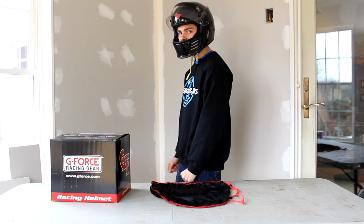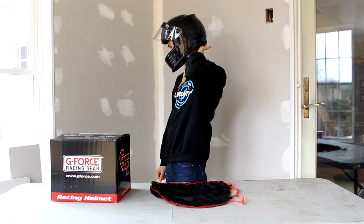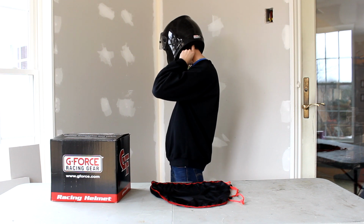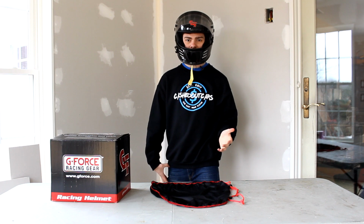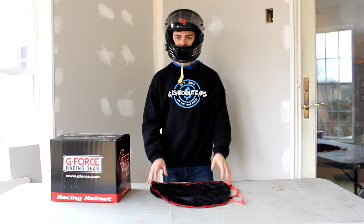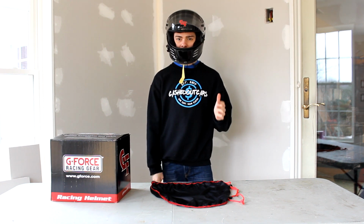Other things with the fit that I mentioned, like I said, my chin feels like it comes just a little bit below this guard right here, and the back of the helmet does sit a little bit high. Another thing that I don't love about this helmet is right in the back here, there's a little bit of a gap that I feel like there should be some foam to press against my head, but there's not. Once again, the Bell helmet did have that, which I really liked. But those are pretty much my only gripes with the fit of this helmet, and other than that, it fits pretty nice.